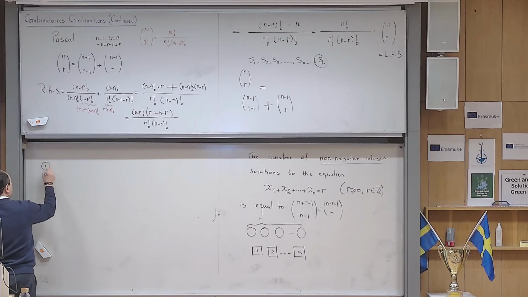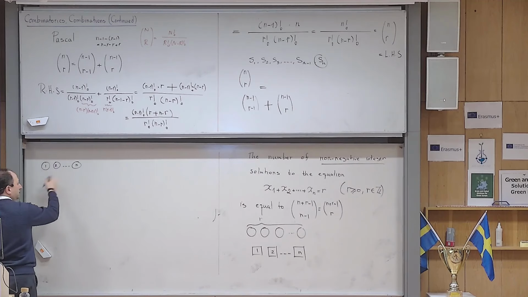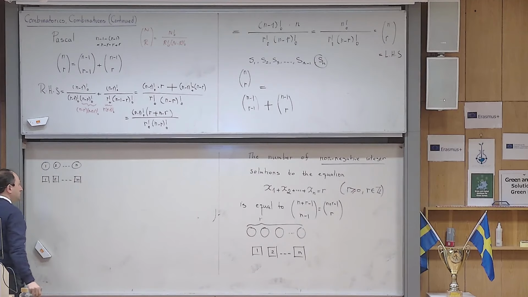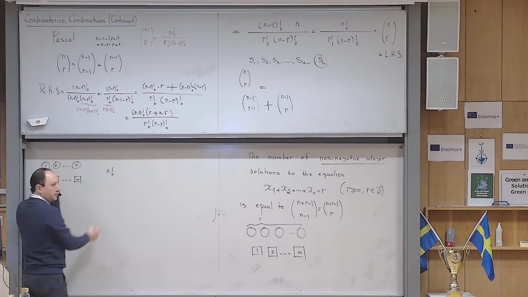If I have n marbles, when I label them, it means that they are different. And then I have n boxes. When I label them, it means that they are different. I want to distribute the marbles within these boxes. The constraint is that every box should receive exactly one marble. So what is the answer to the number of ways I can do this distribution? N factorial. So this is a very standard one.